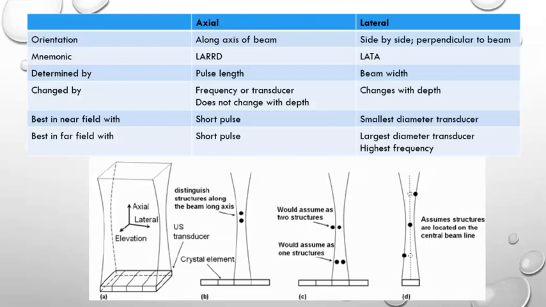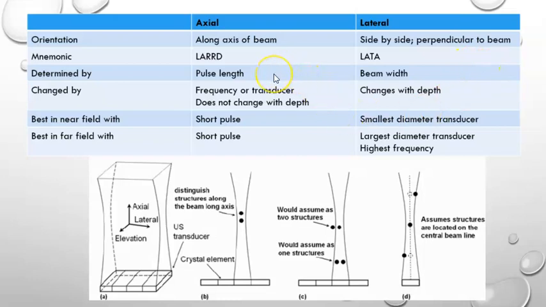So let's summarize what we just said. Axial resolution is along the axis of the beam, along the path of the sound beam. Lateral resolution is side by side or perpendicular to the sound beam. Our mnemonic for remembering axial resolution is LARD. Our mnemonic for remembering lateral resolution is LATA. LATA, lateral.